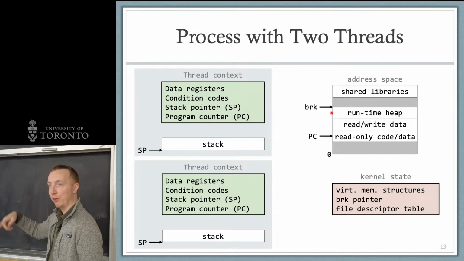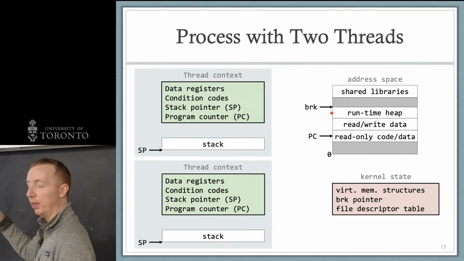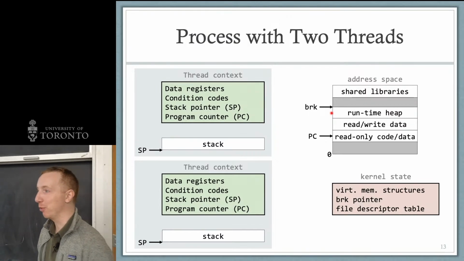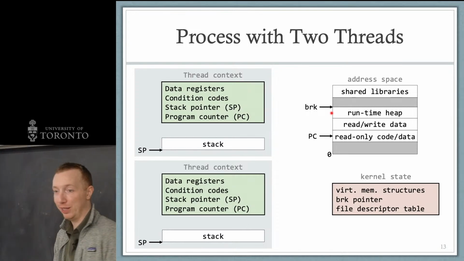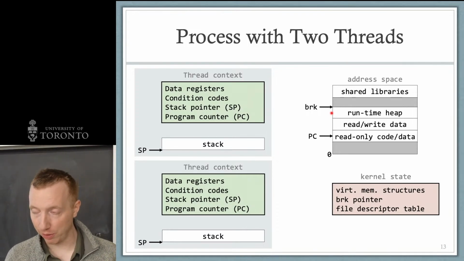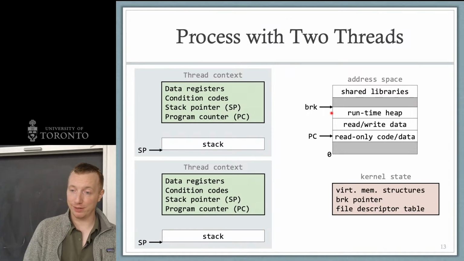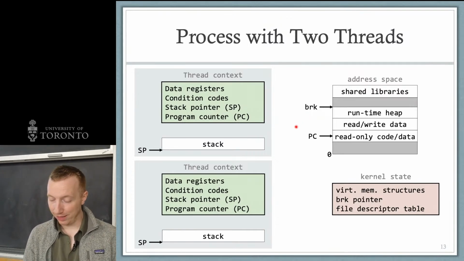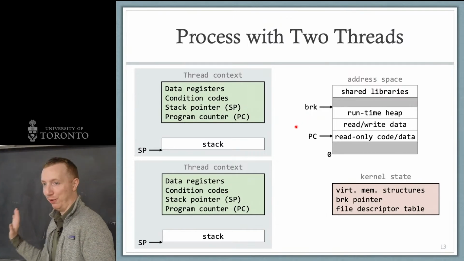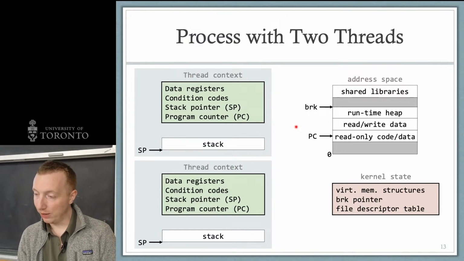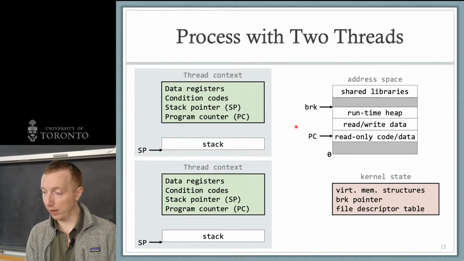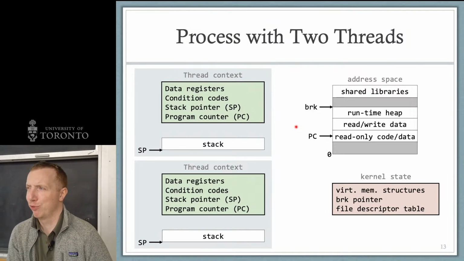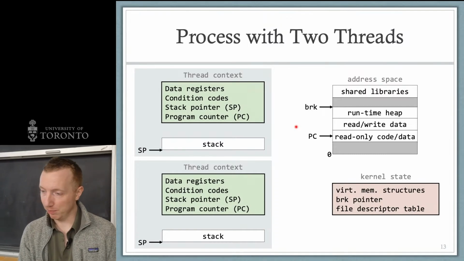So the stacks are visible to each process, or sorry, to each thread. But if you give away an address to your stack, you're probably screwed. You have no idea how that other thread is going to execute. You shouldn't depend on its stack. You can actually access its stack if you have screwed up, but it should be the case that their stacks are independent. So if you start giving away addresses to other threads, there's no one to blame but yourself for your now 21-day debugging journey at minimum.